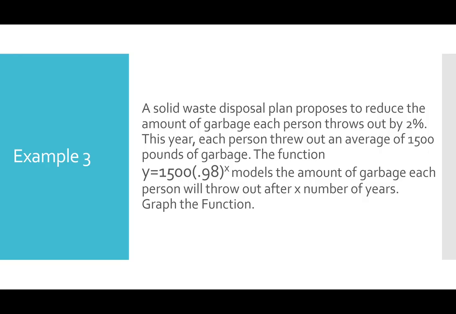All right, here is a word problem. And then the next video will get into understanding how we write these more. A solid waste disposal plan proposes to reduce the amount of garbage each person throws out by 2% every year. This year, each person threw out 1,500 pounds of garbage, so they want to reduce it by 2% every year.